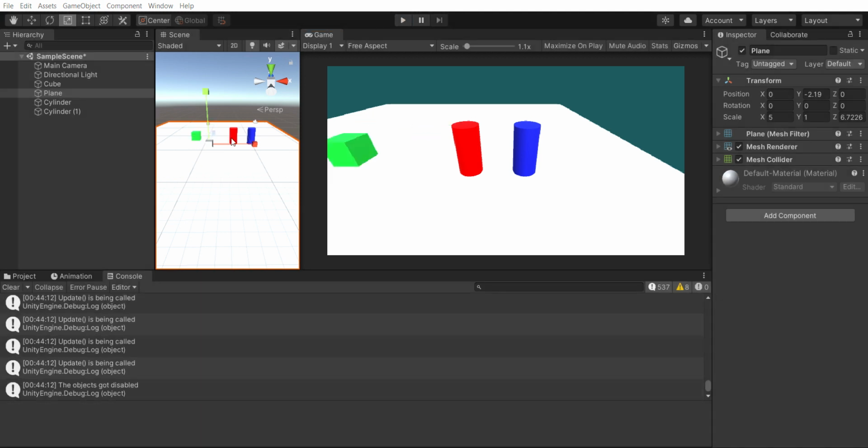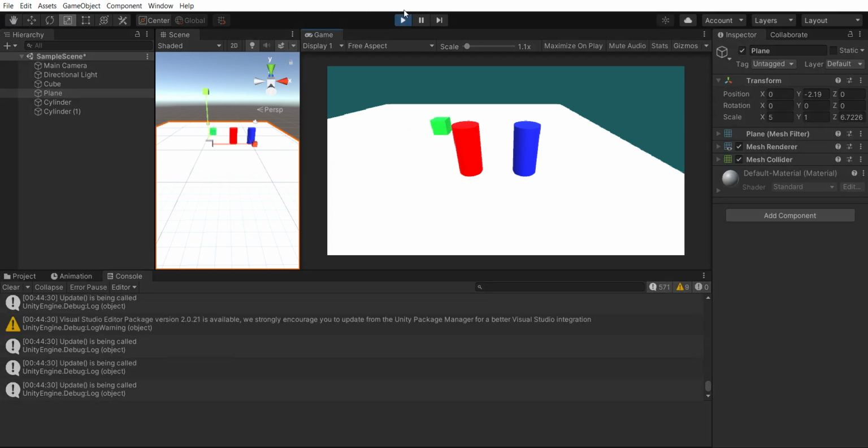Now if I make this y component 0, yeah, it's not bouncing anymore, but it's going in the same direction because vectors use magnitude and direction to process.